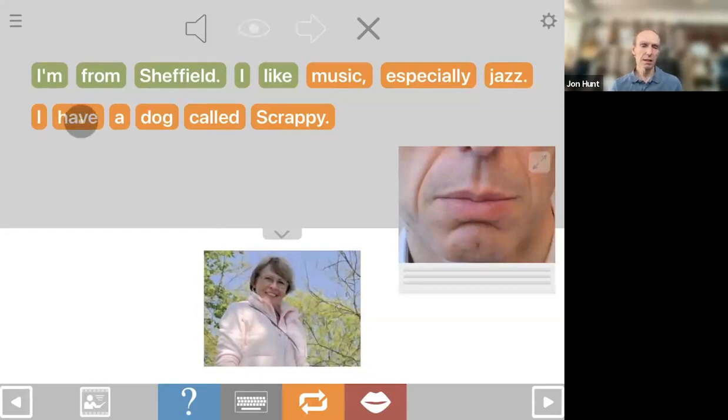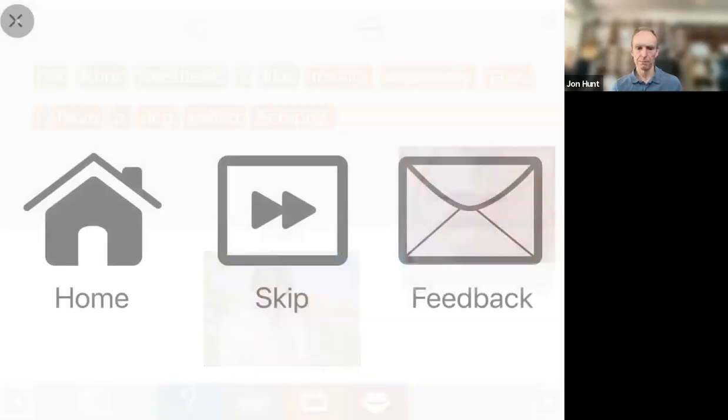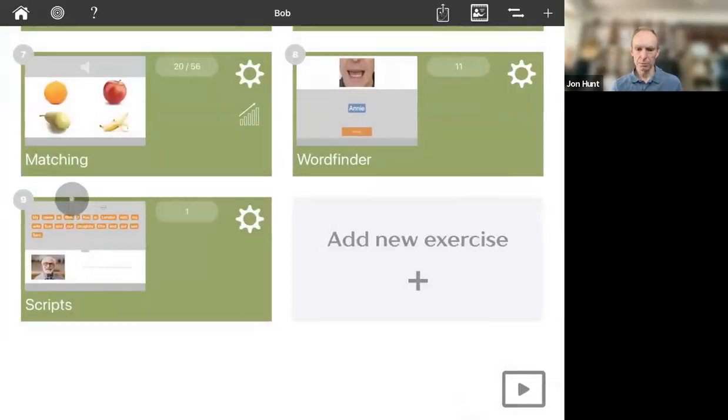You can use this for anything you like. It can be telling people about what you're doing, or a holiday you've got coming up, or a holiday you've just had. It could be practicing a speech for a wedding, or telling a joke, or reciting a poem, or writing shopping lists, or an email, or anything you like. So it's super flexible. You can just put in your own content and your own images, and you're good to go. So that is Script.